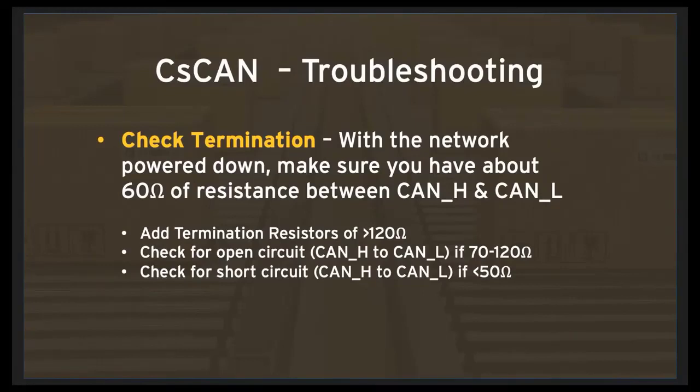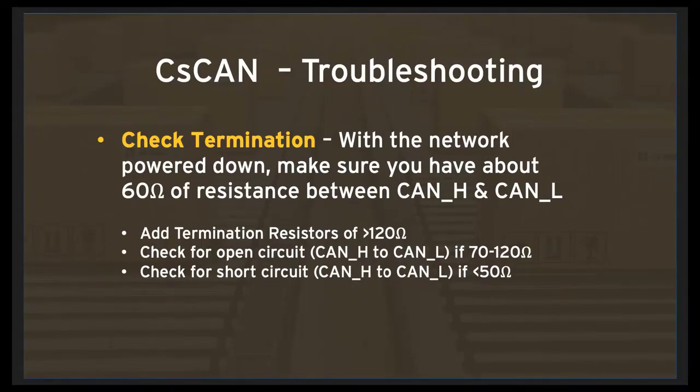Okay, now let's talk about troubleshooting. All right, we've done our planning. We've installed everything per the recommendations I just reviewed in terms of how we handle the shield, how we handle the power supplies, what we do with V- and the fact that we earth it at one location only. We followed all those guidelines. Now let's talk about some troubleshooting. And these are not necessarily troubleshooting steps that we would only take if we're having trouble. These are troubleshooting steps we should take on every installation of any significance.